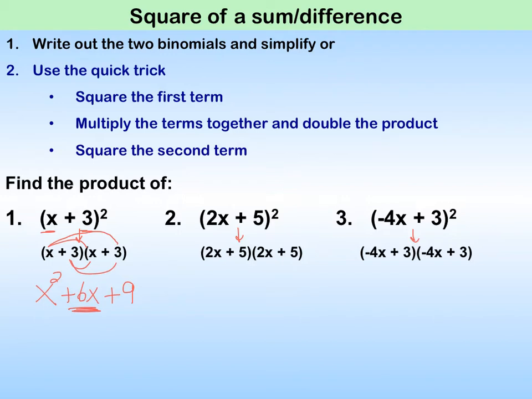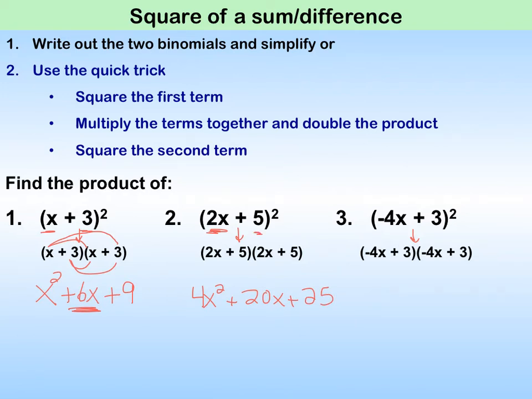for any kind of square of sums or squares of differences. So second example, we would take the first term and we would square it because we know it's going to be multiplied by itself, which is 4x squared. Because in FOIL, the outer and inner terms are really going to be 2x times 5 and another 2x times 5, we could just multiply that to get 10x, but then double it, which is 20x. And then the last term is just the last term times itself, so 5 times 5.